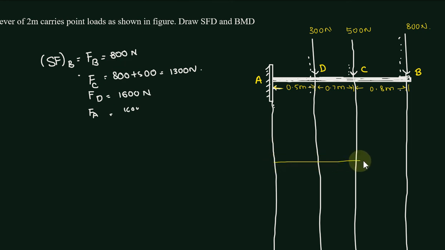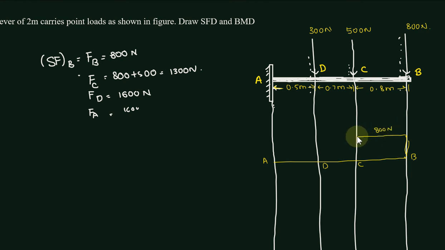Okay, let me draw the reference line. So we are about to draw the shear force diagram. All the points, let me mark them as A, B, C, D. So if you see, directly without looking at these values, we can also draw the shear force diagram for this cantilever beam. It is very simple. Just see. The load at B is 800 Newton. That is the shear force at 800. There is no load in between B and C, so that load will be continued up to C. So that is 800 Newton.